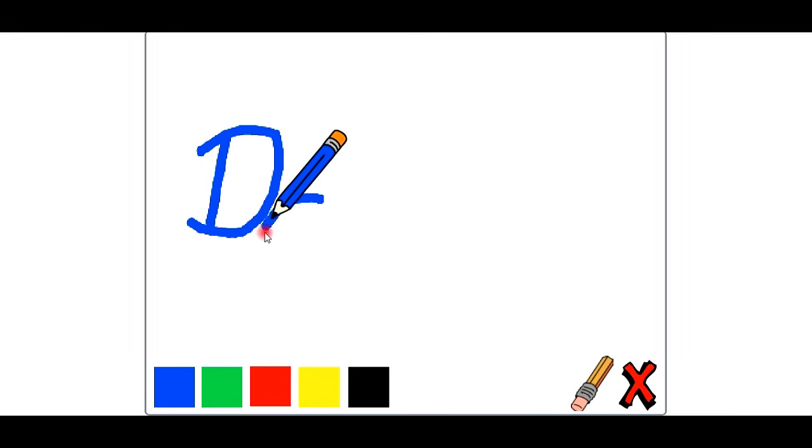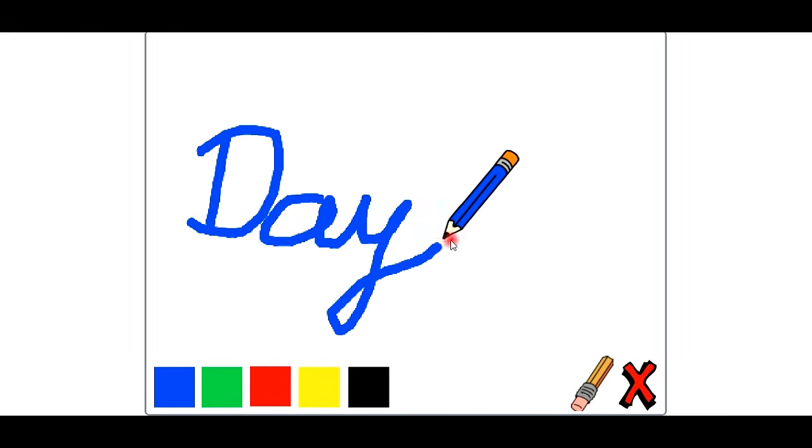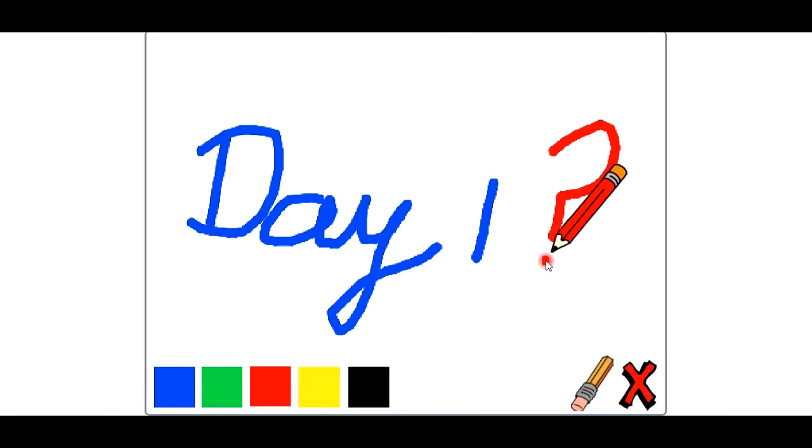Day 1. Wondering why I am writing with this pencil? Yes, you're right. This is not pencil and notebook. This is actually a program that is being created with Scratch.